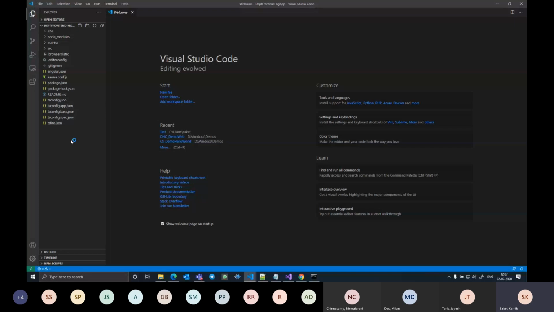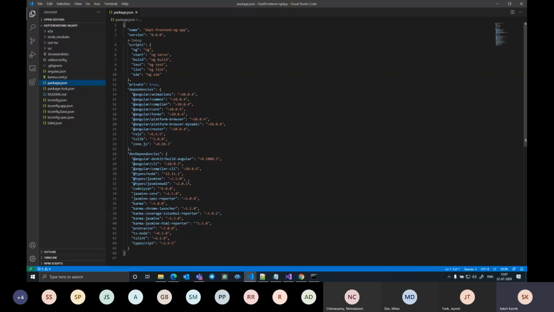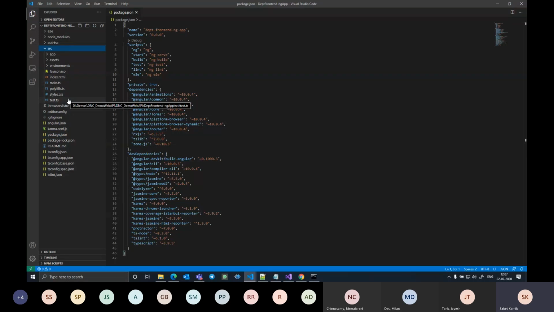Okay, so my file structure is already open. Any Node packages or Angular packages that you are going to use will be recorded in package.json. And here is the list of all the packages that we have under dependencies. Our code files go to src, where we have some TS files, which are TypeScript files. Some samples are already generated over here, and index.html represents the home page of this application.